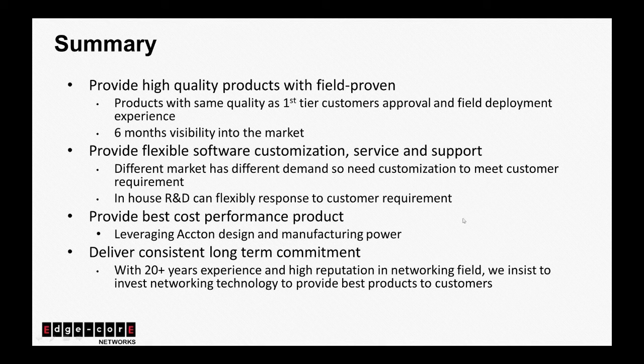The third advantage of Edgecore is that we provide the best cost performance product. So for cost wise, our product is very competitive. And the last one, since Edgecore and Accton have been in this field, Ethernet switch, for more than 25 years, we have a long-term commitment. So we have a very good reputation in this networking field, and we insist on investing in the networking technology and providing the best product to our customer.